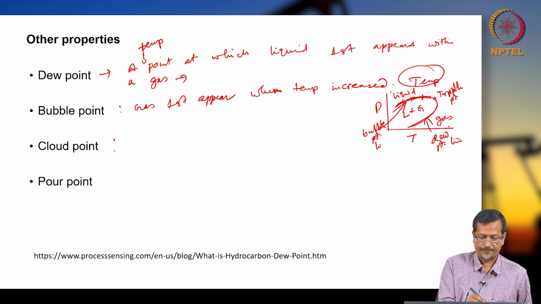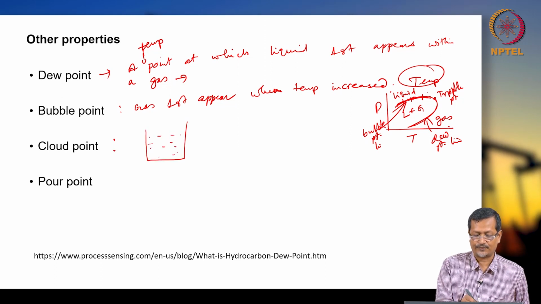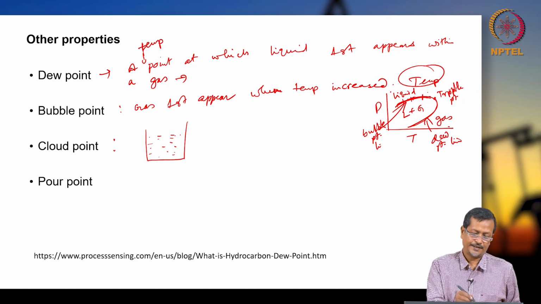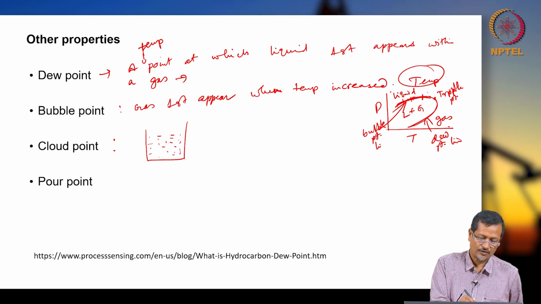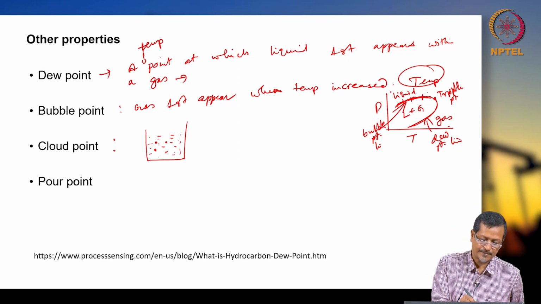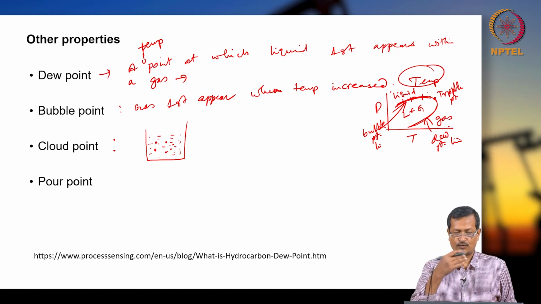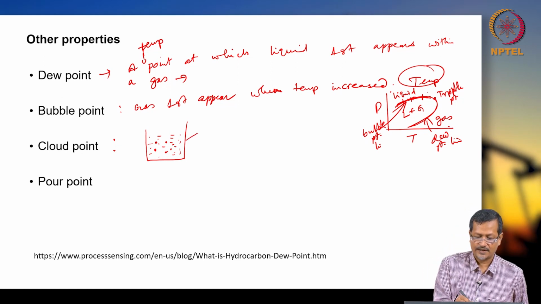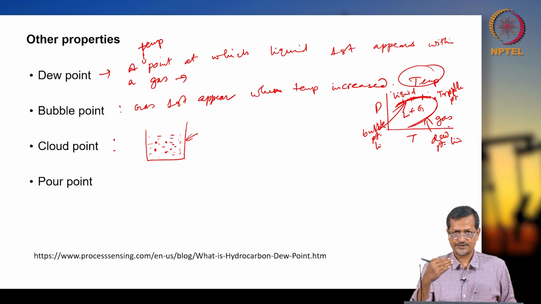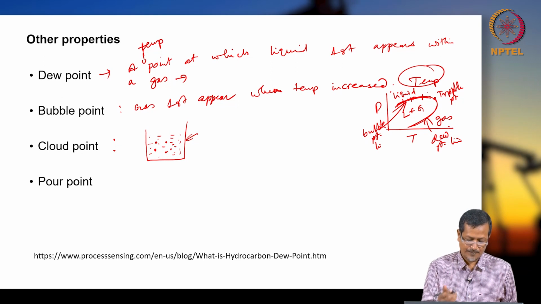Now cloud point. So cloud point is like you take a certain amount of transparent liquid, then you reduce temperature. After a certain reduction of temperature, you will find lots of white bubbles coming actually. Those are creating a hazy mass. Okay, so that is creating a white cloud, and it will be almost non-transparent. Okay, so that is called cloud point. So the temperature at which the solids are getting separated from the liquid is called cloud point. The temperature at which paraffins first become visible.